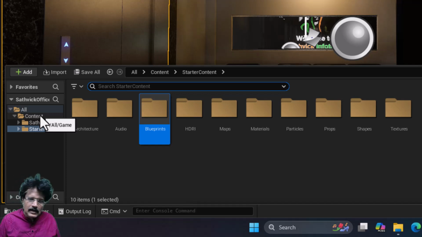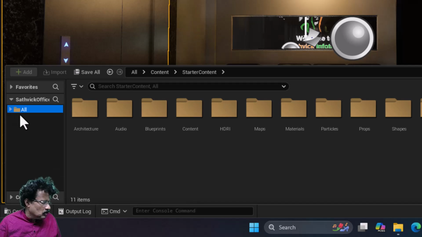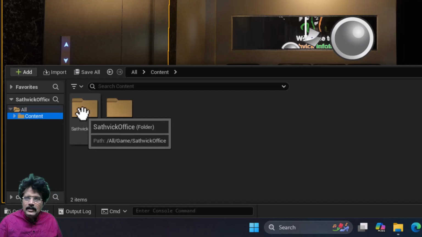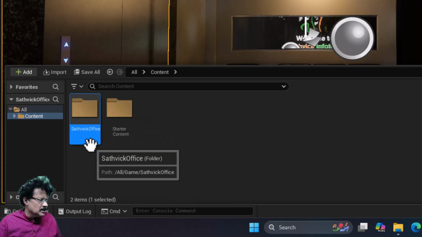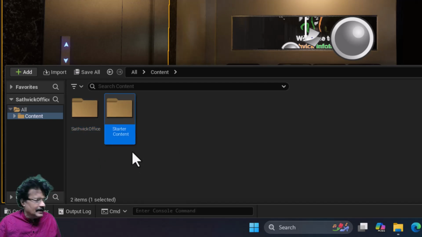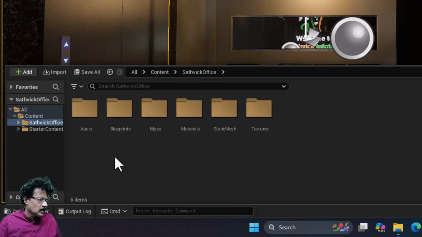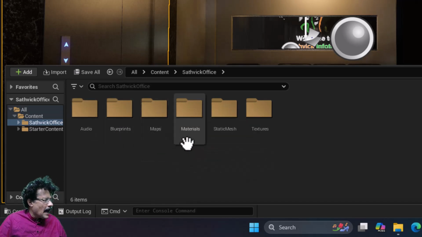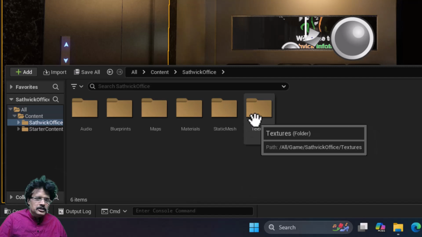In the content browser, the structure will be one All folder. If I open this, you have the Content folder. In Content there are two folders: one is the Satvik office folder and another is the starter content folder. If I open Satvik office, you have audio, blueprints, map, material, static mesh and textures.